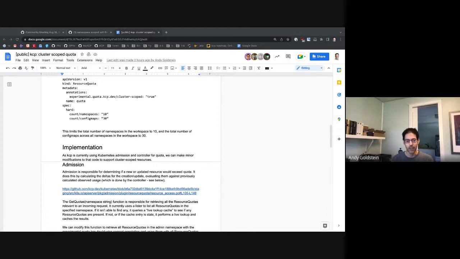The reason I say that this is probably a short-term implementation is because it is a bit hacky. You have to know that you need to put it in the right namespace. You have to know that you need to put the annotation on there. And it's probably better long-term to have a separate type, something like cluster resource quota, that would do this. We also know that in the long term, we want to have aggregated quota that rolls up. So you could say at the top level of some hierarchy, I only want to have 5 total workspaces. And whether those workspaces are all at the same level or nested as children and grandchildren, the total would be 5. We don't have support for that yet. So this is an intermediate solution.